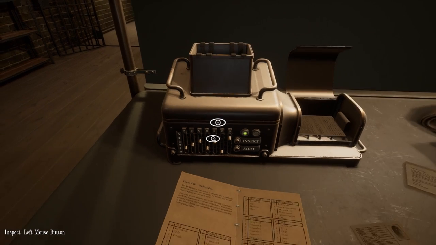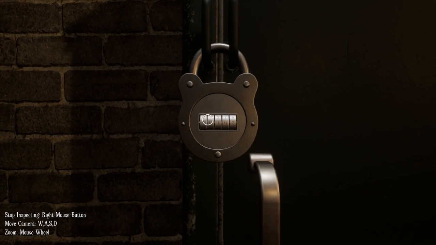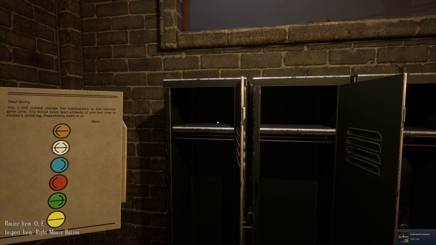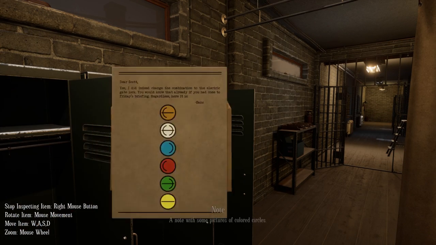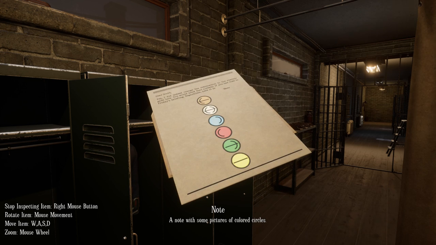Oh my god, Jed! Harding! 11562. Ain't no way! What the hell? Yes, I did indeed change the combination to the electric gate lock. You would know that already if you had come to Friday's briefing. Regardless, here it is. What the hell?